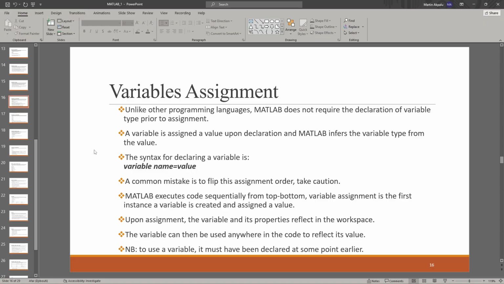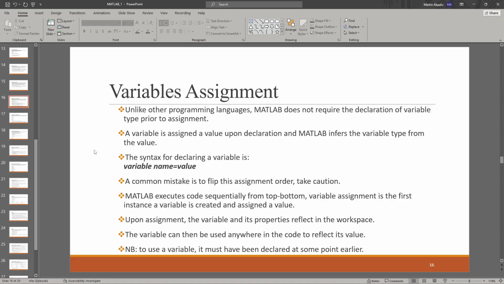Certain programming languages require that before a variable is created, its type is declared. But for MATLAB, the variable type is determined upon assignment. So once the value is specified for that variable, MATLAB immediately determines the variable type from the value.